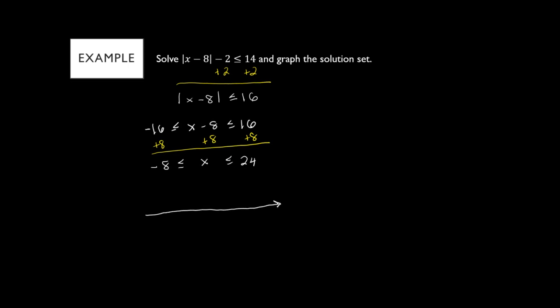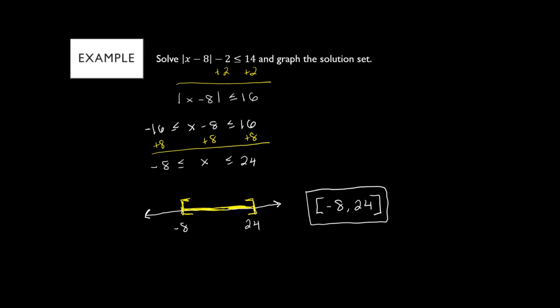That is something that can happen. And so I'm just going to graph it first versus getting my inequality first. We're just saying that our answer is in between negative 8 and 24, but we're allowed to equal the endpoints, so those are brackets. And so your solution is going to be brackets at these values, negative 8 to 24, instead of parentheses. And it's brackets because of the less than or equal to sign. So the difference between the less than and the less than or equal to is the difference between parentheses and brackets.